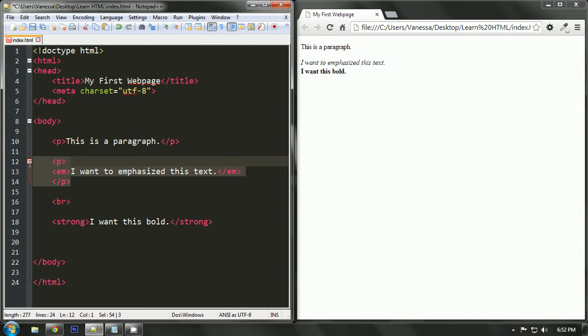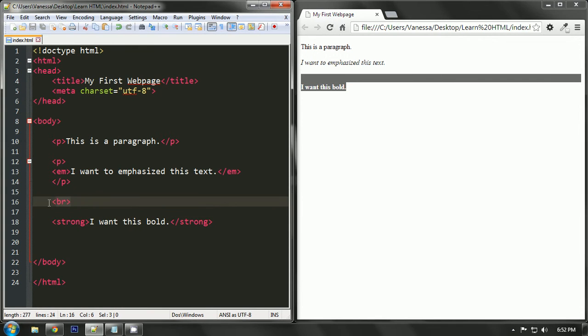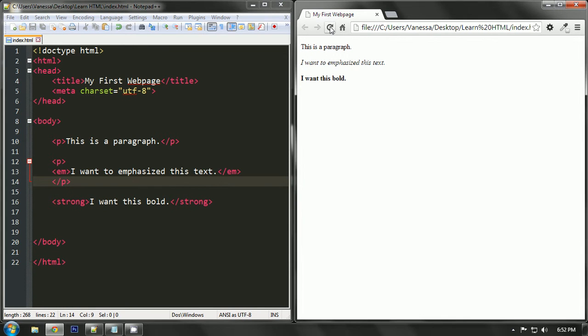It will be considered as an HTML element, or another paragraph, like I said. If we save it, there's a space. Why? Because we put a break here. So we'll erase that, save it. Now there's a space in between them.